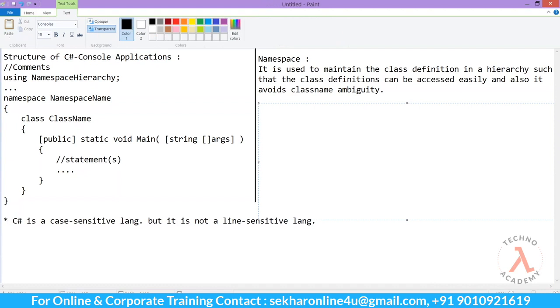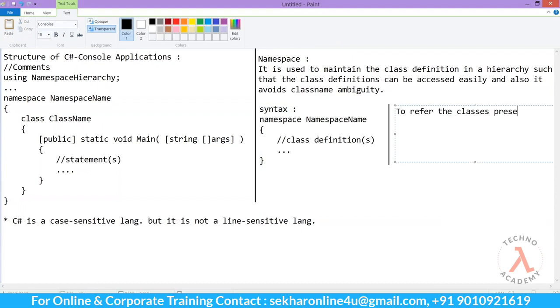In order to define the namespace, the syntax will be namespace name, and within the braces we need to define the class definitions. Now, in order to refer to the classes present within the namespace directly, we need to use using namespace hierarchy, and then we can invoke the class name directly.